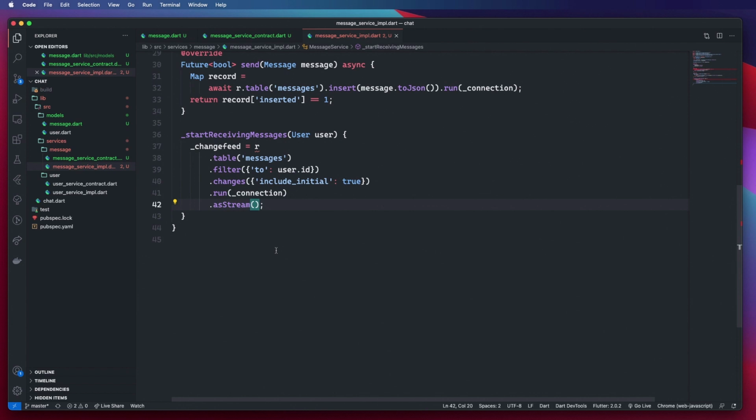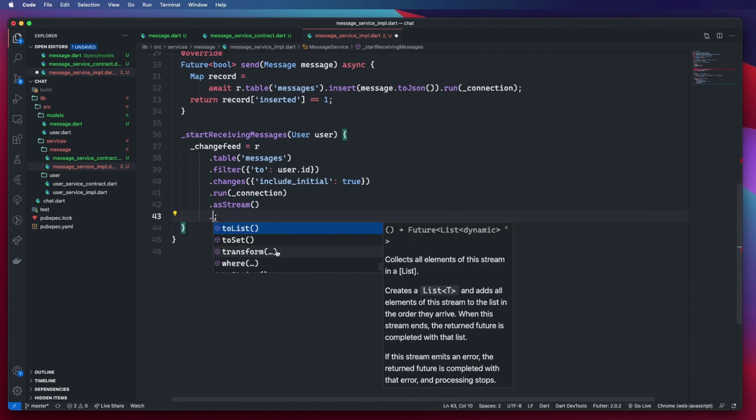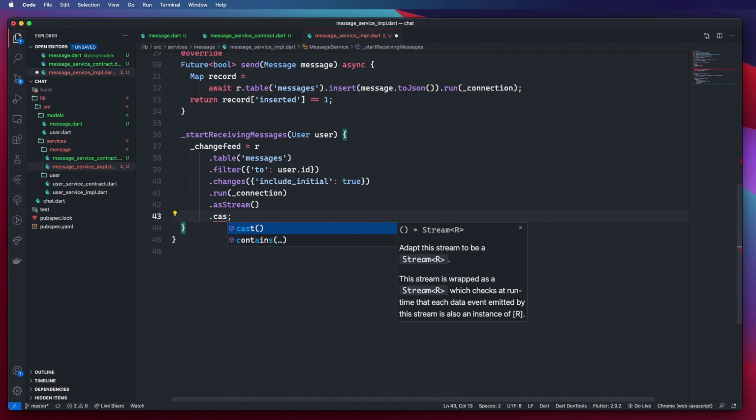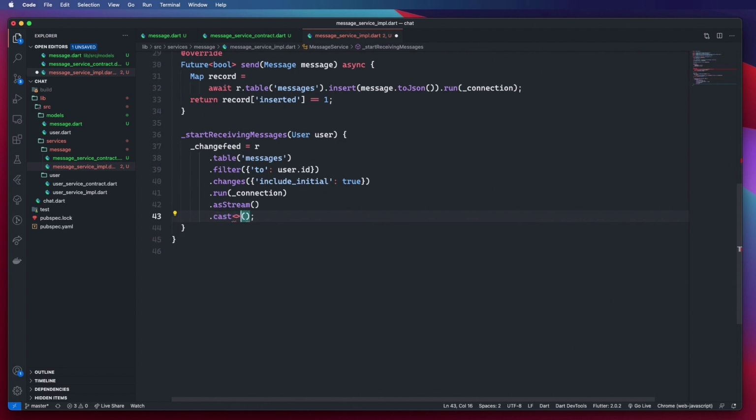So after I get that stream, I'm just going to cast that stream into a feed, and this is a RethinkDB feed. Then after I cast that into a feed, I go ahead and listen to this stream for new events.